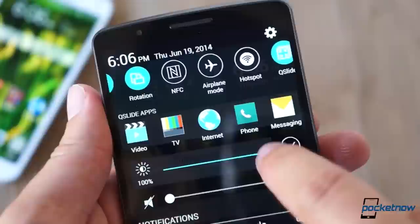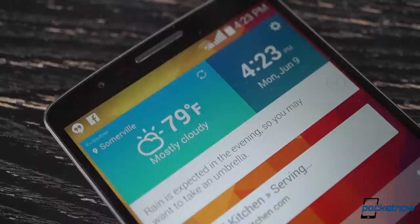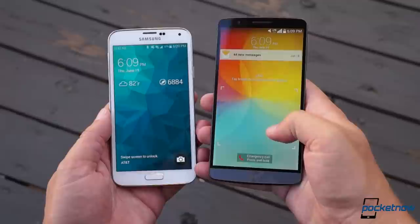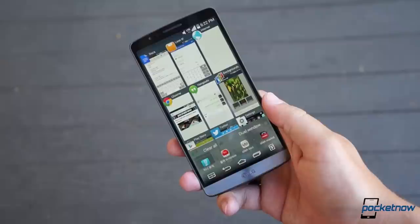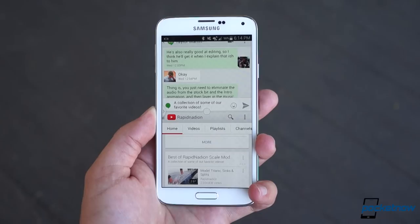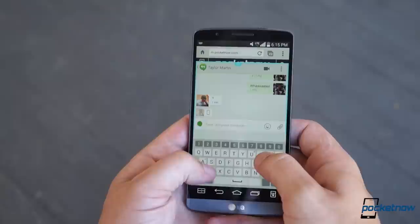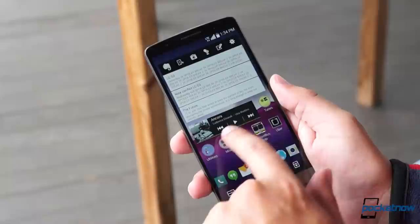Dive into those screens and get to know the ins and outs of the Android skins here, and you'll find more similarity than you might expect. Sure, there's a gap in style — LG uses a more subdued palette and is further along in the flat, minimalistic thinking that dominates modern software. But these are both very elaborate skins with a lot bolted on to the stock Android experience. Where Samsung excels is in multitasking: its task switcher is easy to read and use compared with LG, which gives you a choice between overcrowded and space-wasting. Samsung's multi-window supports more apps and offers more interaction between those apps than LG's similar dual-window function. If you need to do more than one thing at once on your smartphone screen, Samsung's been the go-to choice for a while, and it's no different here.